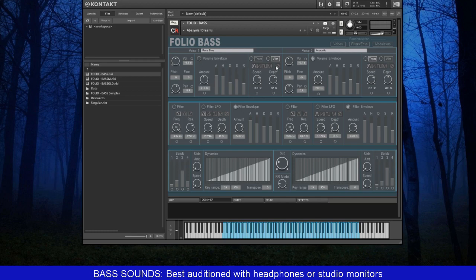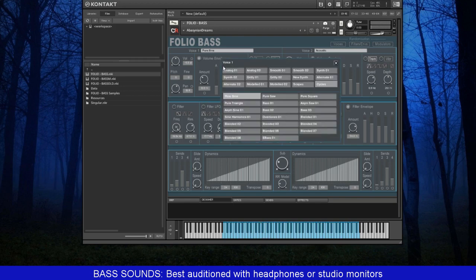Set the amount of the envelope. Let's turn this off and turn on the volume of the voice envelope. Maybe choose Pisica as another example.